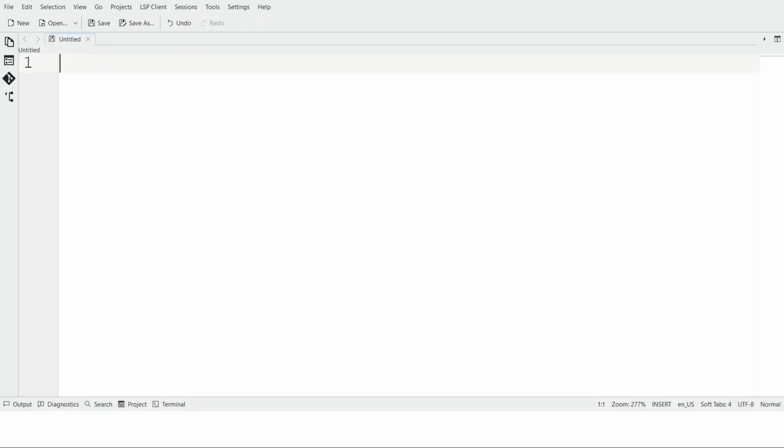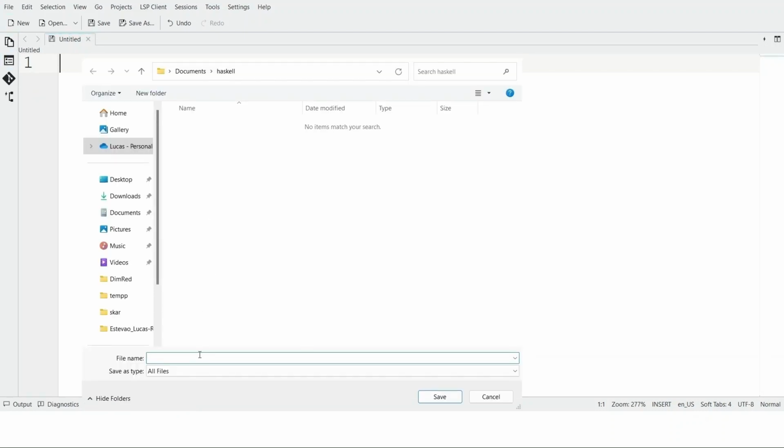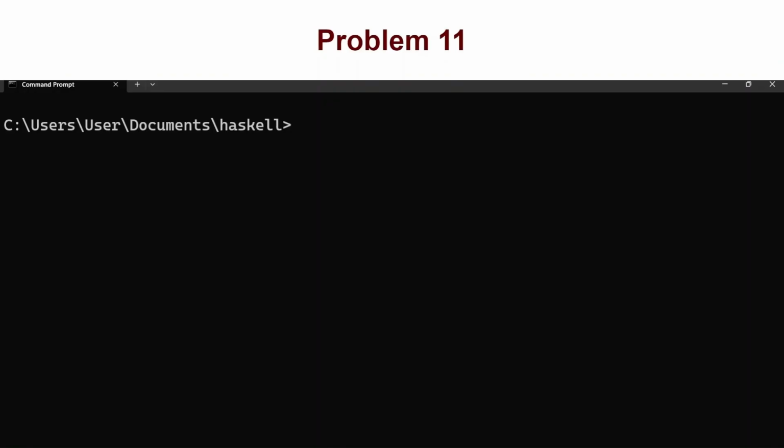So we just create a new Kate file. We're using the Kate editor. You can use any editor that you are used to. We go to File, Save, and then we just save this file in this folder Haskell. Let us just name this file COUNTIF. What is very important is that you use this extension .hs. With this, we indicate that this is going to be a Haskell file. We click Save. So we have now this file inside this directory.